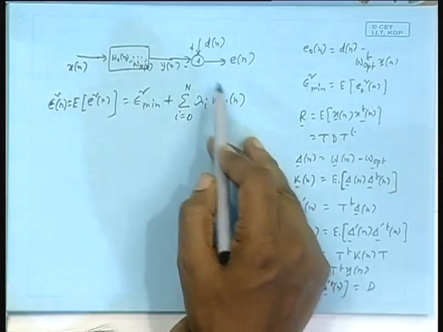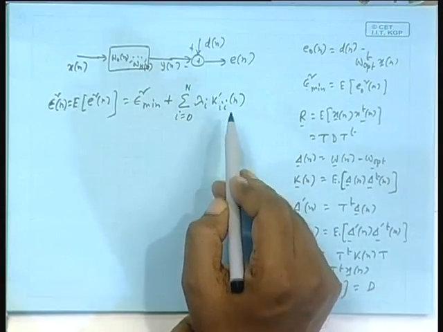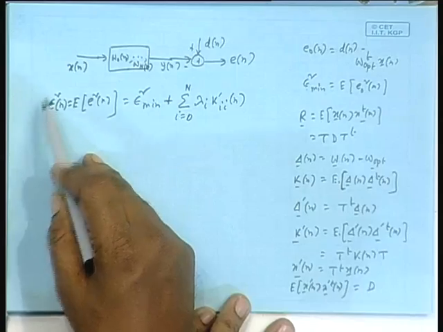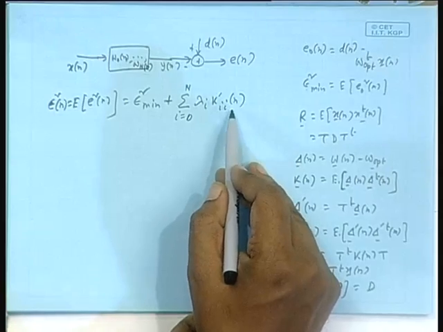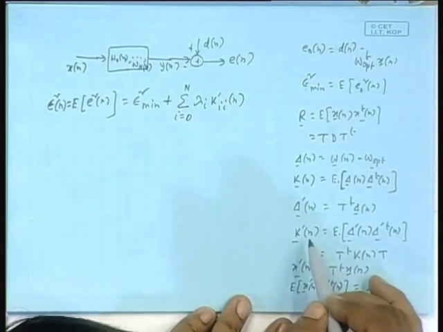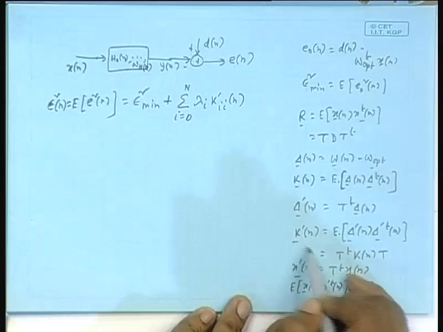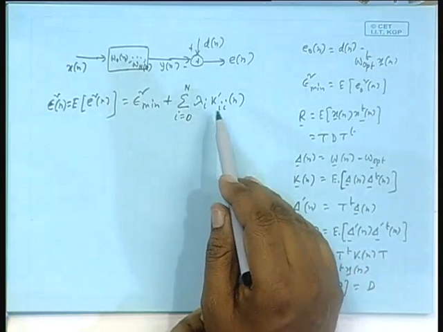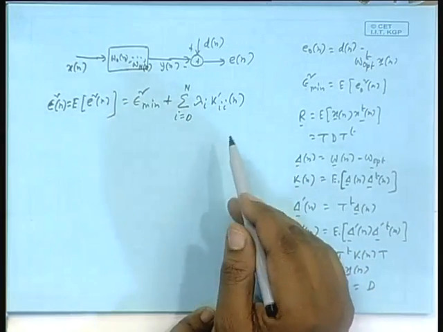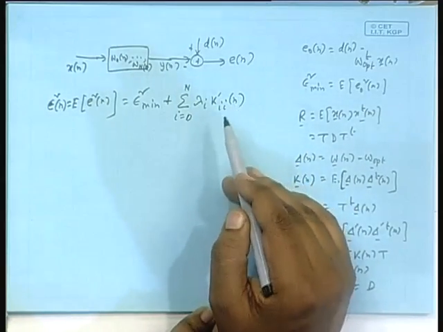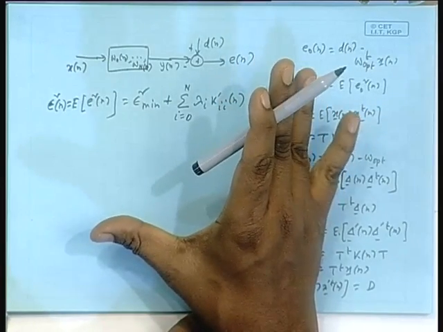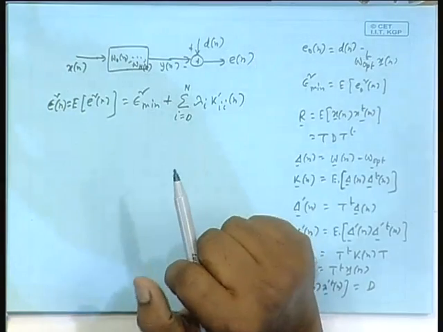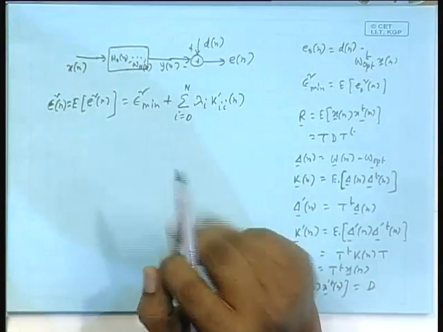Okay. So, obviously, this is the quantity at the nth index: at any nth index, the net mean square value of the error is not epsilon square mean, but something more, which is this, where k_i' n is the ith diagonal entry of this transformed covariance matrix at index n multiplied by lambda_i. So with time n we have to make sure that this quantity remains bounded. That is, if you take the limit of this quantity as n tends to infinity, it should not grow with n. It should remain bounded, and the bound should be in our control by some parameter by which we can keep it as low as possible. Okay. Then our job will be done.